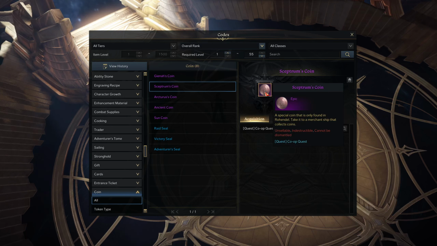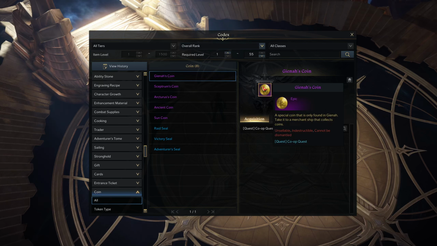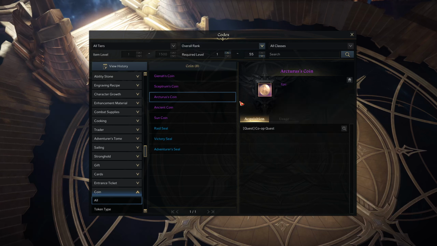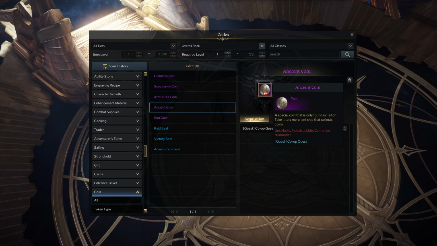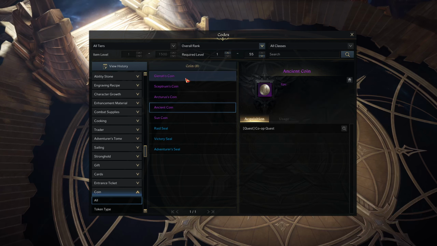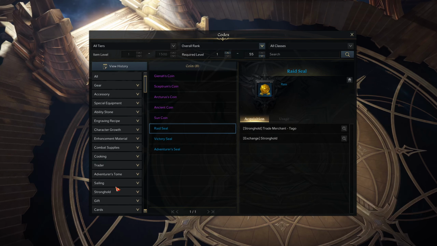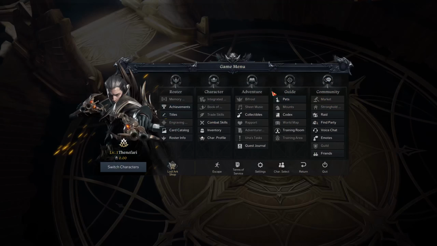So you know that those coins are coming from this area. I mean, come on! This one, for example. See that? It's a Gina's coin, because it's only found in Gina. An Arcturus coin can only be found, of course, in Yorn. The ancient coin in Phaeton. Okay, maybe this is an ancient area, but what about the sun coin in Punica? Okay, so some of them. Only one of them, the Gina's coin, has the right name for its use. Whatever. Okay, so this is basically your item codex.